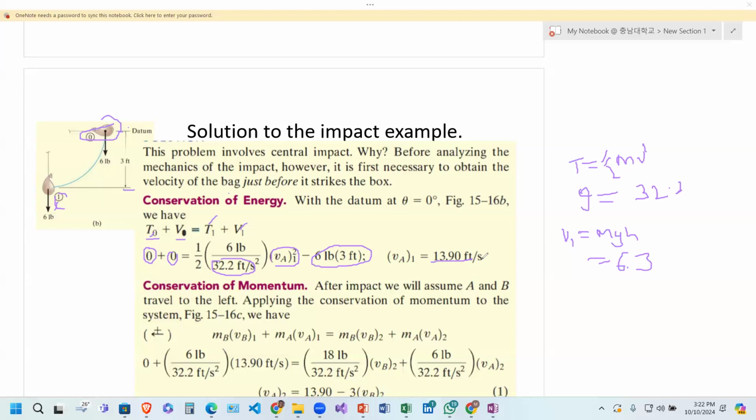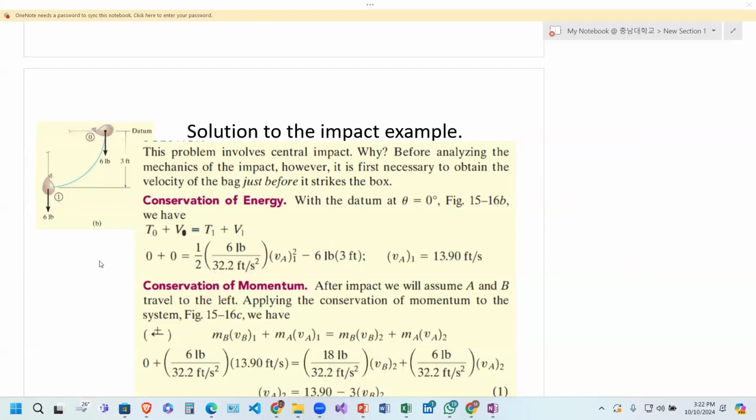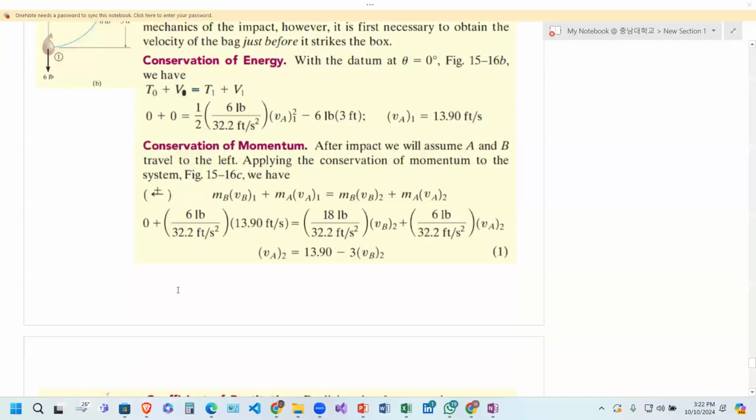All right. Now, since we know the velocity of that particle, we also know the first velocity, the v naught, so it's 0. So now we know v1a, and we are going to start bringing in conservation of momentum. So we first of all did conservation of energy. So now let's continue by bringing in conservation of momentum.